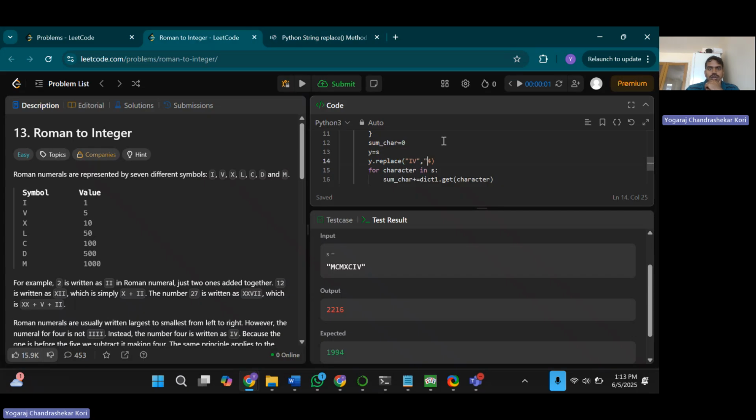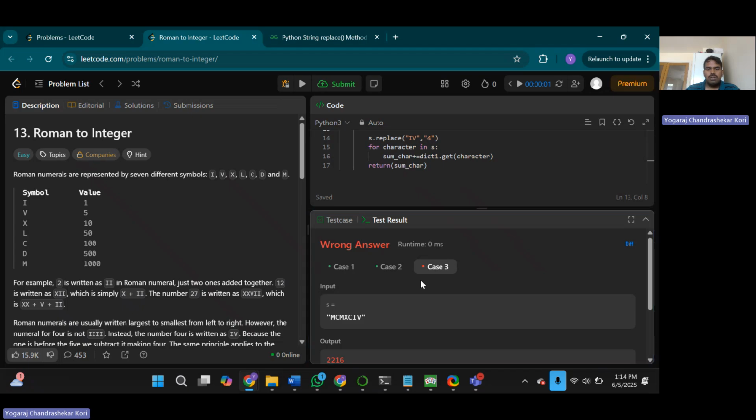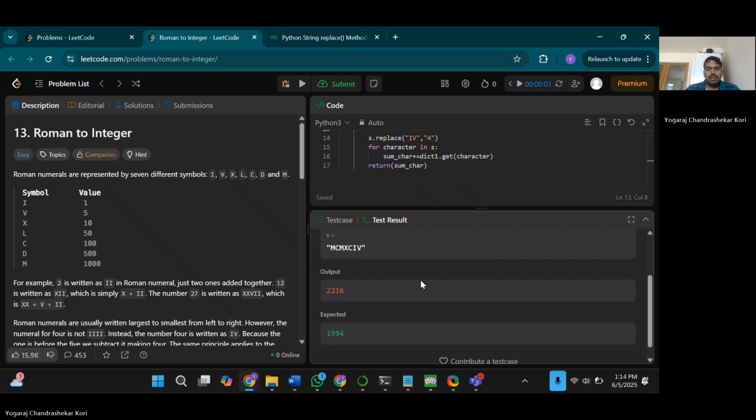So instead of this I can say hi. This should work fine. One more string, I think this should work. The total was like 2114, so if it's lesser, this is working fine.